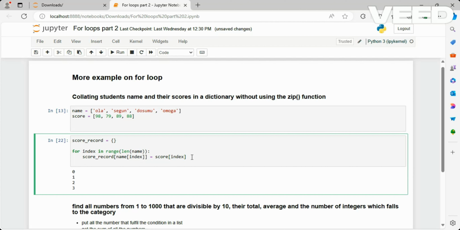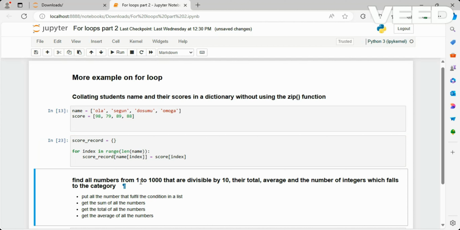With this, we have been able to create a key value pair that will be formed at each iteration. So when we have the first iteration, we will have this one as key value pair, and so on. So at this point, we should be able to create our dictionary.